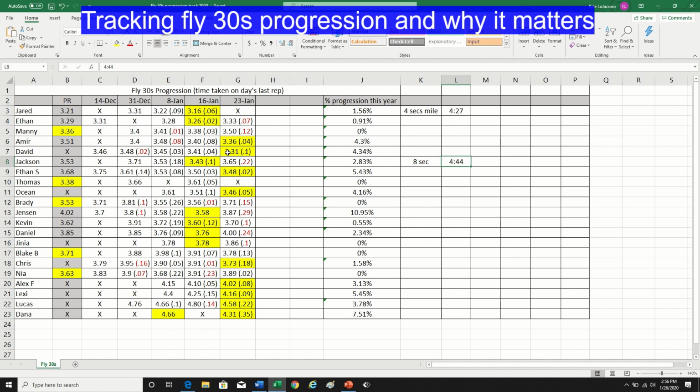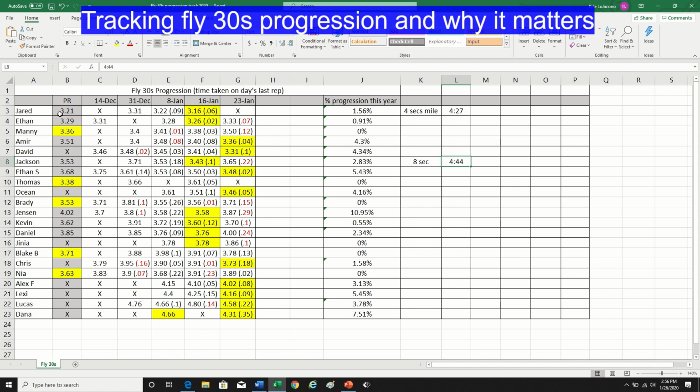So how does this work with your kids? What I've done with all of the kids currently in my group is look at their percent progression this year. That means either where they came into the season, or if they'd never come into the season, like with David, where they started. So that's the percent improvement here. We'll take 2 kids that we can track, that we have races on to target this, and a little more history with me. We'll look at Jared and Jackson here.